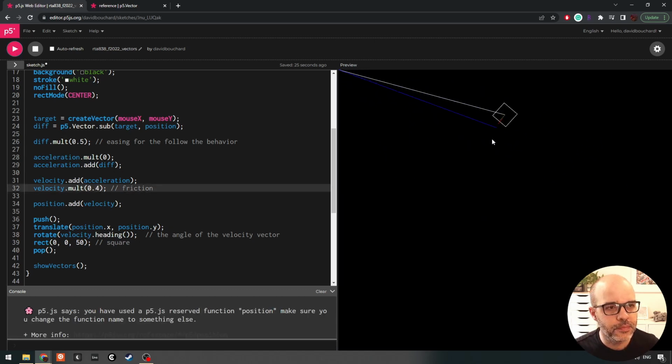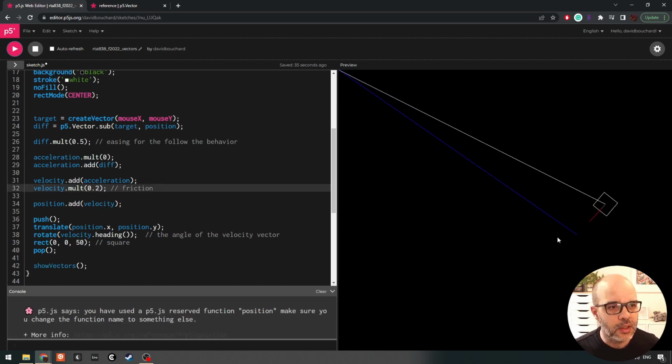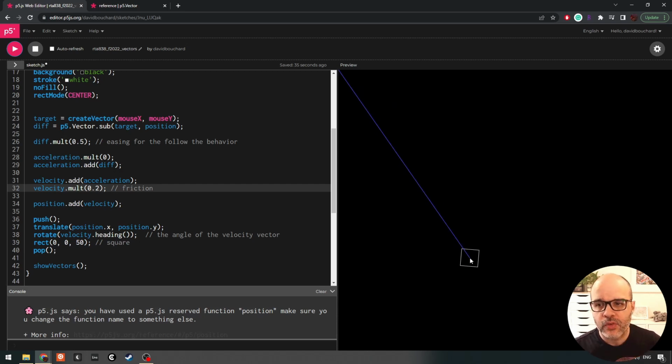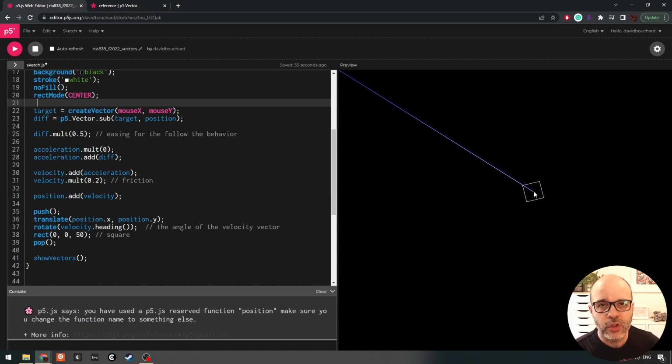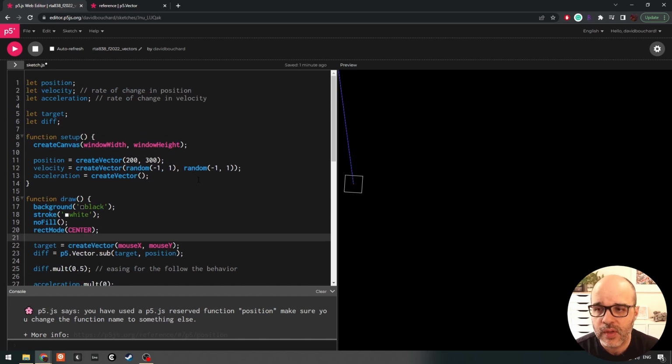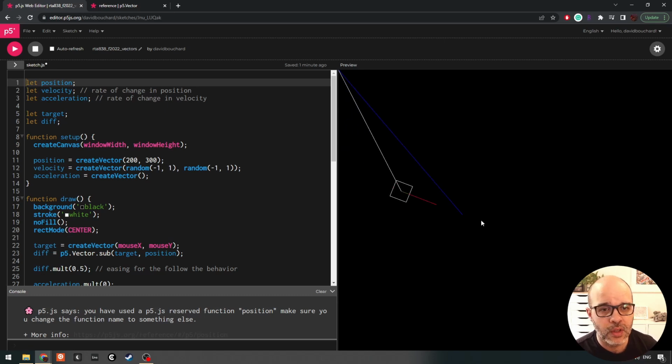All right, but let's go with a lower number here for friction, and here's our behavior. Okay. So let's take a second here and recap what we're doing. We're representing motion in our program using vectors. That's the whole point of this first exercise. So we've taken the time to create a position, a velocity for our object, and even an acceleration. We have these three quantities that are going to work together to allow us to program simple motion.